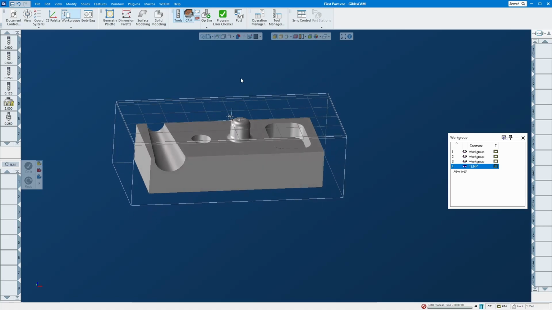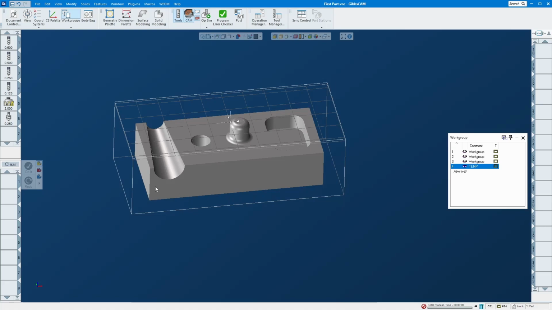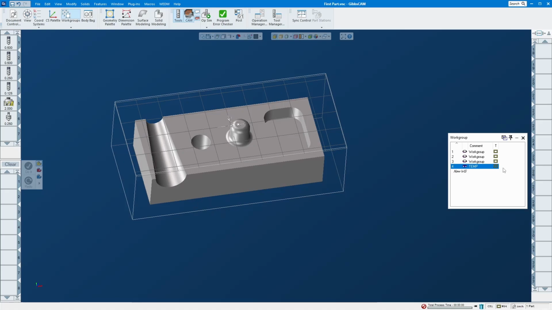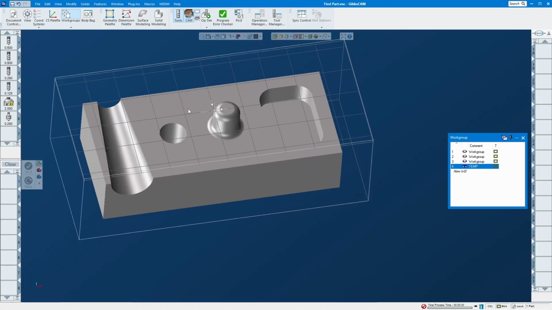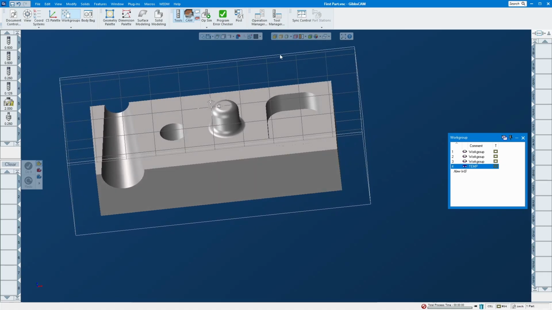All right, let's say you want to contour outside here. Before I show you that, we have to extract the geometry out. Yes, so this one will show all the geometry, right? But let's say I created a new temp workgroup here without any geometry, and I will show you some of the buttons up here that you can use to program the part without extracting the geometry out.